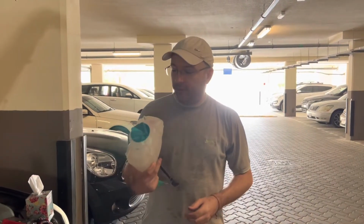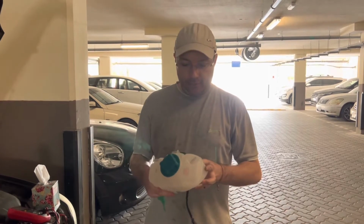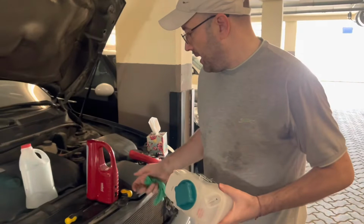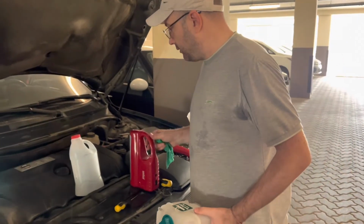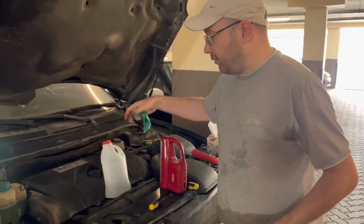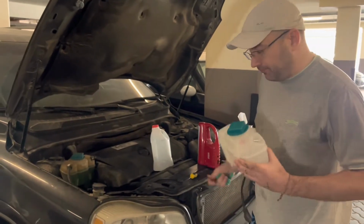Today I'm going to show you how to replace a coolant tank for Volvo XC90 2003-2014 model. All the tools you need is a flat screwdriver, some sort of light unless you're outside, and about a half-gallon bottle for draining the coolant and then returning it back to the system.